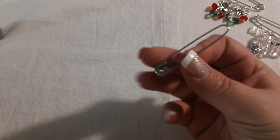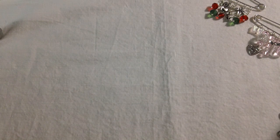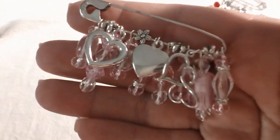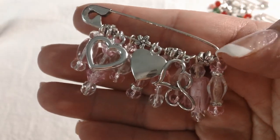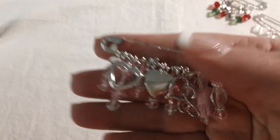I wanted to use just these regular safety pins because I think that's what most people will have the easiest access to. I thought they were really cute — you can put a ton on these and I love how chunky they look. Here's the first one: another pink and kind of clear theme with some hearts. You can see the spacer beads up there. Super simple to make, so much fun. I will be doing a tutorial video.